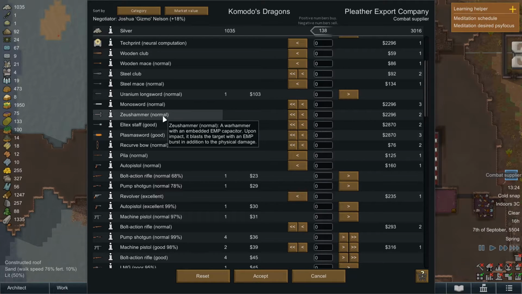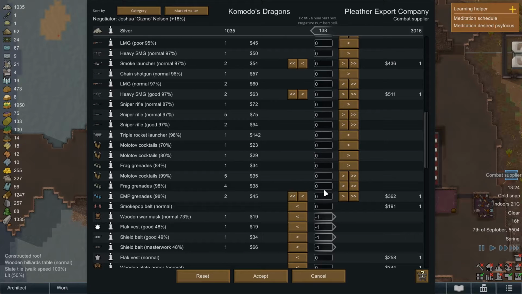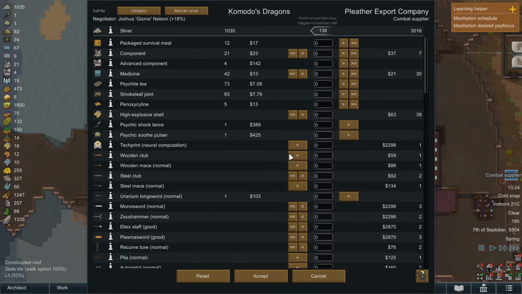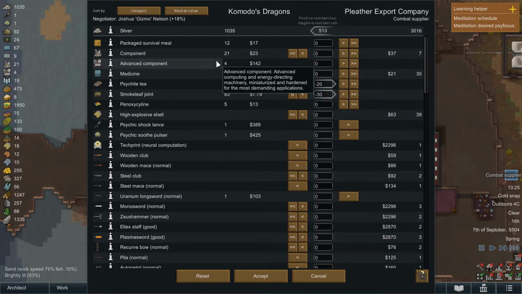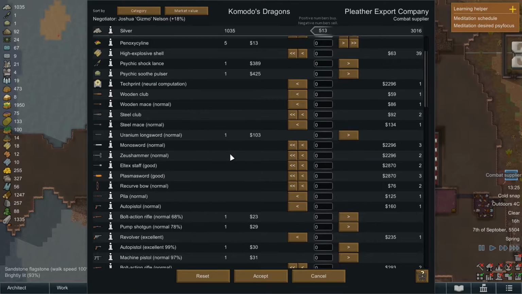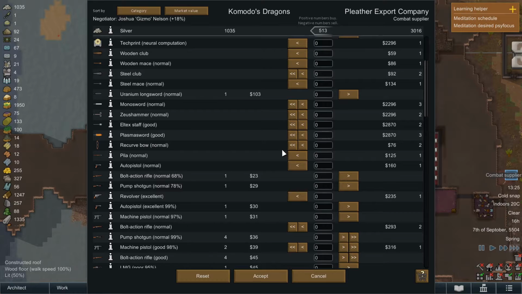You have a Zeus hammer. We have nowhere near enough money to get it from you. We have no way of getting any money to get it from you. And we can sell you some smoke leaf joints though. And some psychite tea. This is up to 1500. Yeah, we're a little bit poor at the moment.